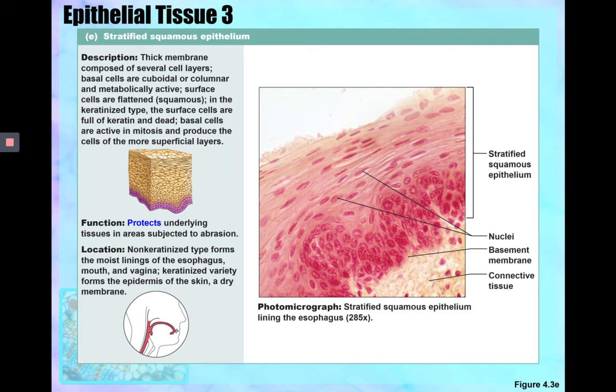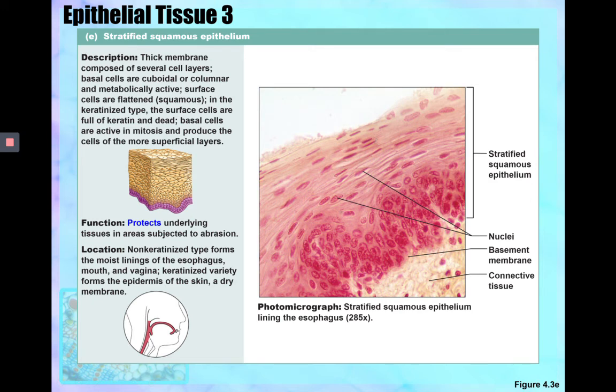There's 2 different forms of stratified squamous epithelium. What you're seeing here is the non-keratinized type. What we would see on your integument, on that top layer in your epidermis, which is another location for stratified squamous epithelium, is a really thick layer of pink. So if we were looking at a photomicrograph of keratinized stratified squamous epithelium, again, we see that thick layer of pink. We'd see a thick layer of keratin, which is just more protection before you even get to the cells. The non-keratinized version tends to be inside the body, whereas the keratinized version tends to be outside the body.